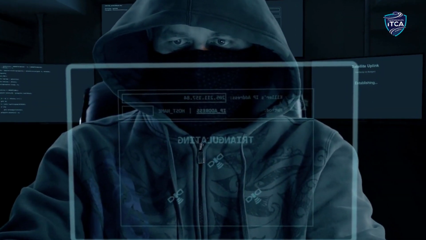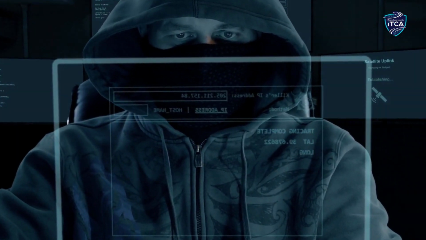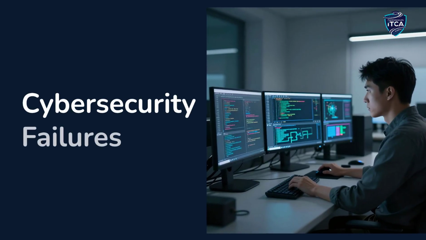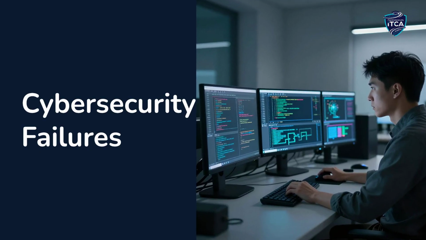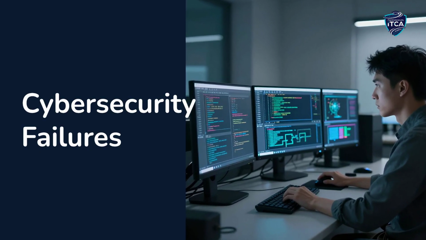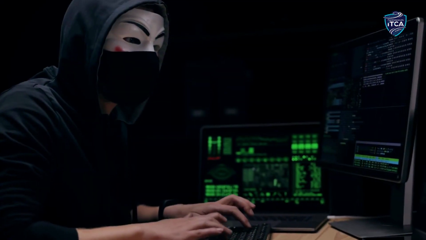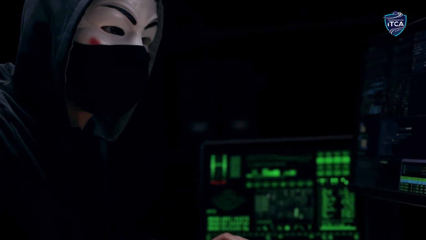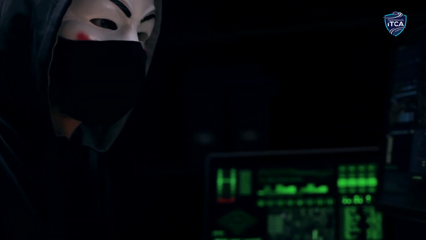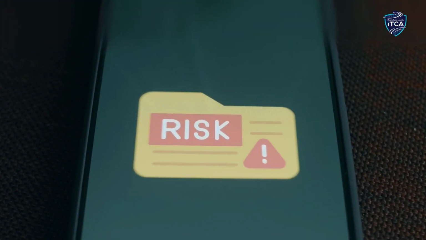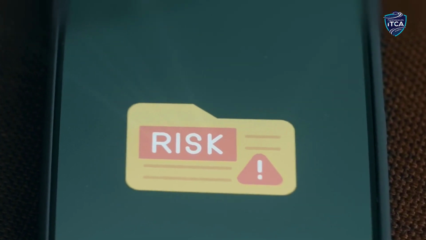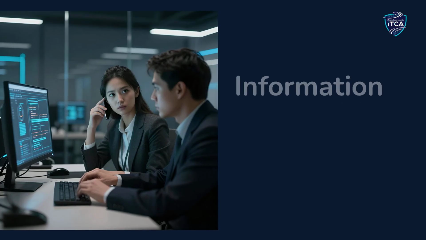Many people believe cybersecurity is only about hackers in dark rooms attacking big banks or government systems. In reality, cybersecurity failures affect ordinary people, small businesses, hospitals, schools, and families. When a banking app crashes, when personal data is leaked, when a hospital system goes offline, or when a social media account is taken over, the real problem isn't just the attack itself. The real problem is that the risk was never properly understood, measured, or managed in the first place. This is exactly why this course exists.